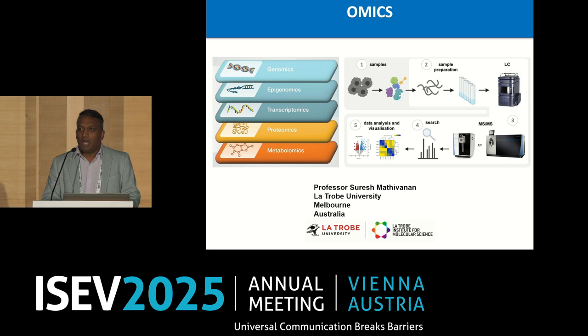So now we are at a juncture where we want to know what is the cargo present in the EVs, which is probably alluding to a certain function, as well as, if you're interested in biomarkers, you're trying to identify a certain cargo or set of cargoes that could be discriminative in terms of your biomarker status. You're also at a stage where you want to know what these EVs are doing to the recipient cell, and you may complement that with omic technologies.